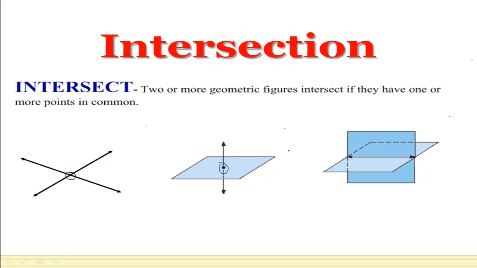And we also saw the intersection of 2 planes. When 2 planes intersect, they intersect and form a line. Okay, this one's very important. Don't forget that whenever they ask you what is the intersection of plane such and plane such, the answer has to start with the word line. Okay, so let's look at some examples. These examples are in your book.